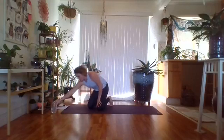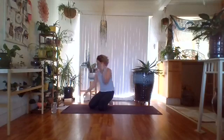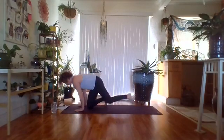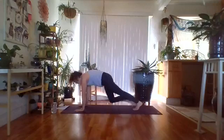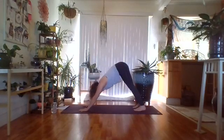Taking a moment in your down dog, reconnect with breath, recall your intention. Working the hips, building up some heat. From here, we're going to play with standing split and half moon. If you have blocks and you'd like them, go ahead and grab them.